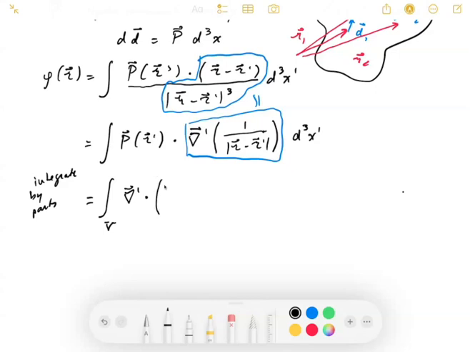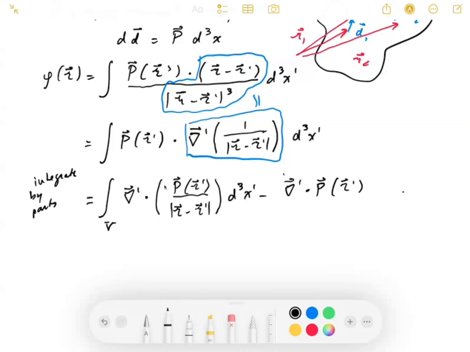And then that is operating on P prime over R minus R prime. And then that's still an integral over the primed coordinate, minus, and this is still part of that same volume integral, but now here we have the term we need to subtract because we moved the Nabla operator in front of that P and that 1 over R. So we have to subtract this part that would arrive from the product rule.